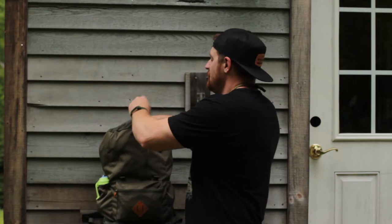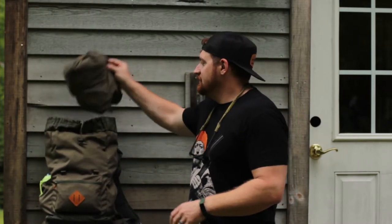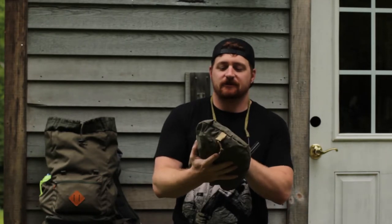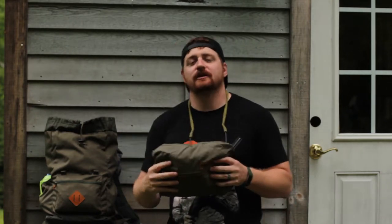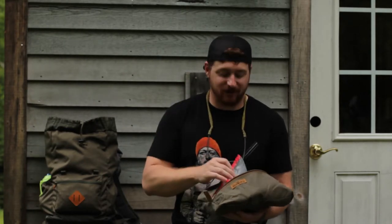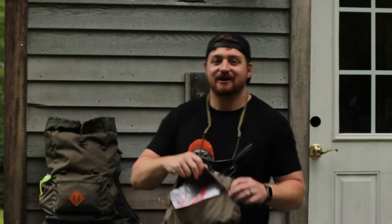There's a company called Kefaru out of Colorado that makes really awesome backpacks, shelters, and stoves — and they make these things called pull-outs, which come in a lightweight version and a heavier 500D or 1000D version. What I really like is I've color-coded them all and stacked them in the bag based on how often they're used. This green one is set up for diapers, and I've got them separated into two sizes because I have two little boys, plus a few extra ziplock bags just in case.